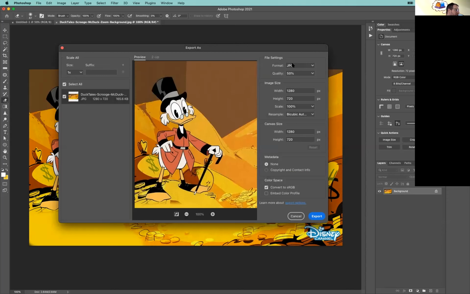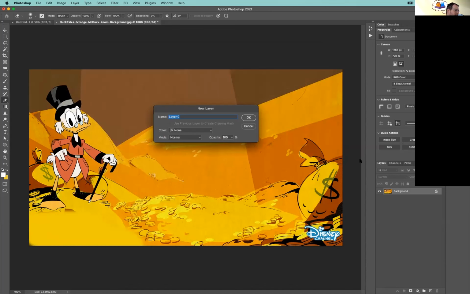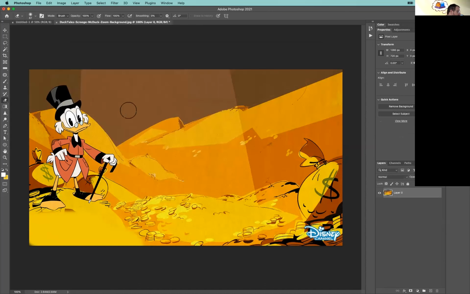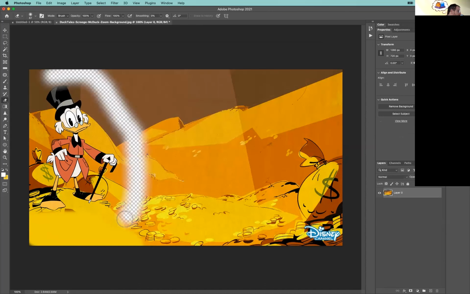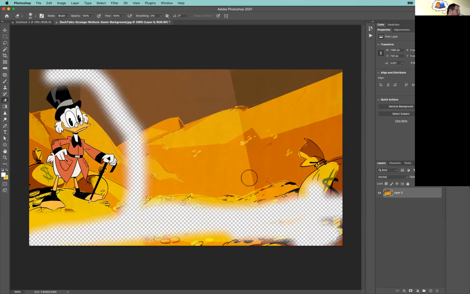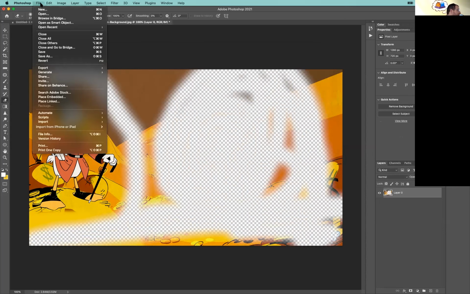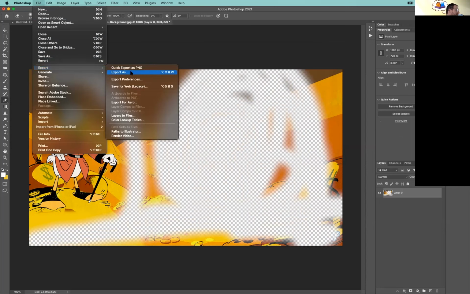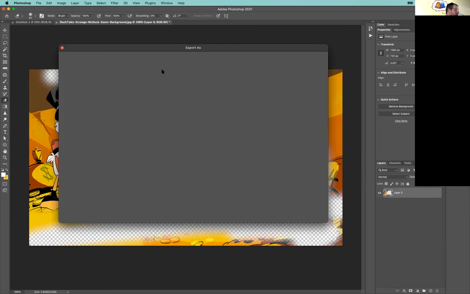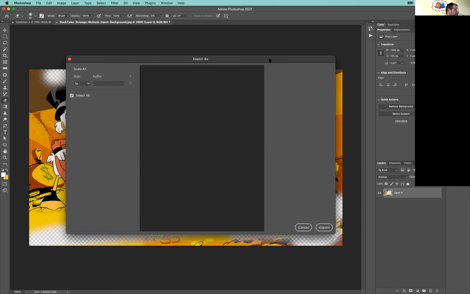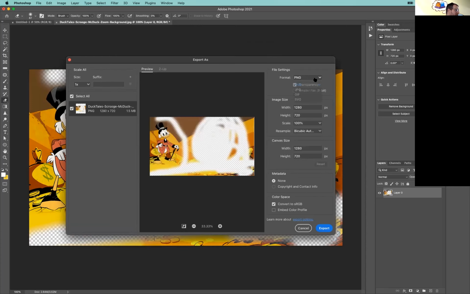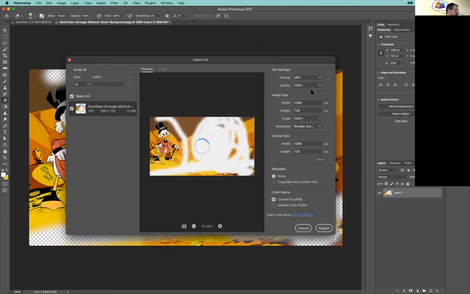So again, if we were to have a transparency in here, so maybe I double click my background and I choose to cut out Scrooge McDuck here. There we go, you get the idea. I can go file, export, export as, and if I were to try and export it as a JPEG, it's just going to fill that in with white, all right?